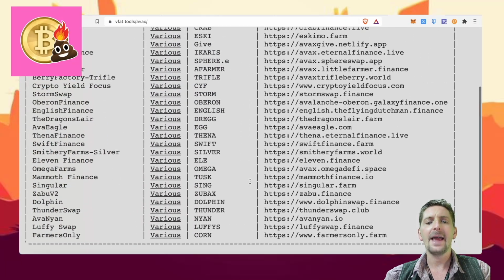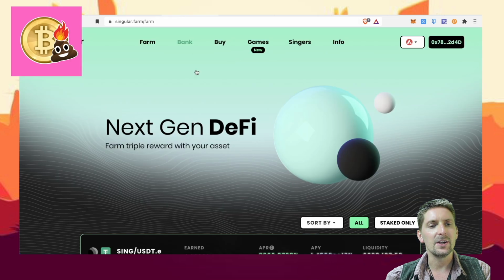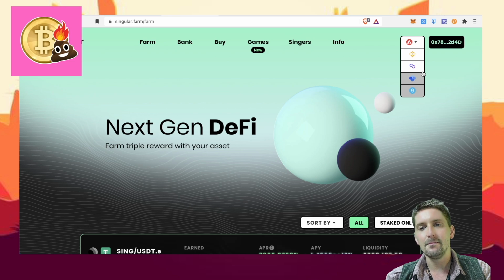Now, I can't vouch for all of these farms, and some are brand new and some are just going to be random clones, just like every other farm you've seen in your life. So for that case, I'm pretty sure that sticking with Trader Joe is a better option. But I found this farm and I've really been enjoying it so far. This is Singular Finance. It is cross-chain. You can go over to other ones. What do we have? Binance, MATIC. Soon it will be on Fantom too.